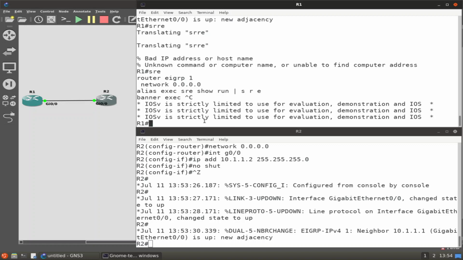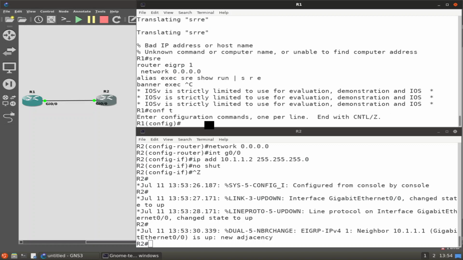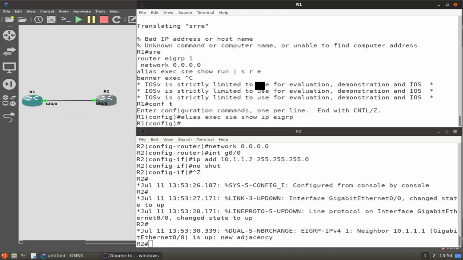And there we go. There's our router configuration. Okay. And one other one that we could add here that I like to use to save some typing space is alias exec, and we'll type SIE for show IP EIGRP. Now what this does, it allows me to then add all the extra information at the end. So I only need to type SIE and then the additional command.